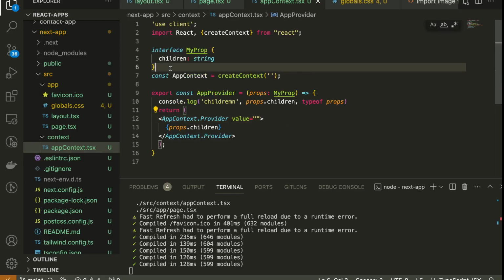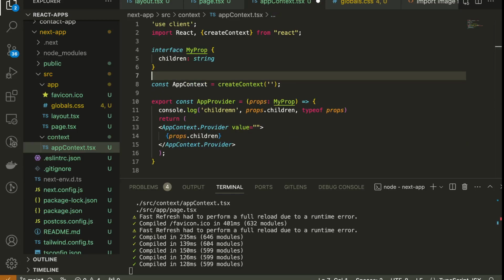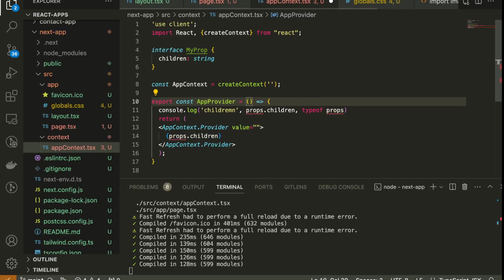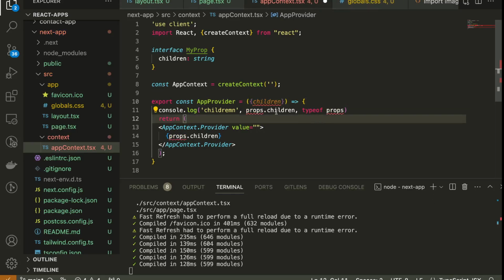So I was able to create an interface here, my prop. My prop has a children interface, because I was getting this error here. So I just cannot work with this.